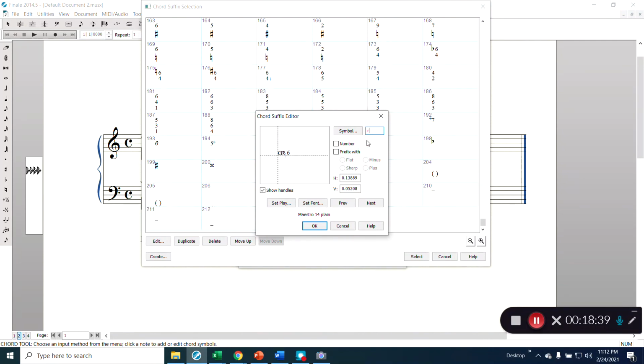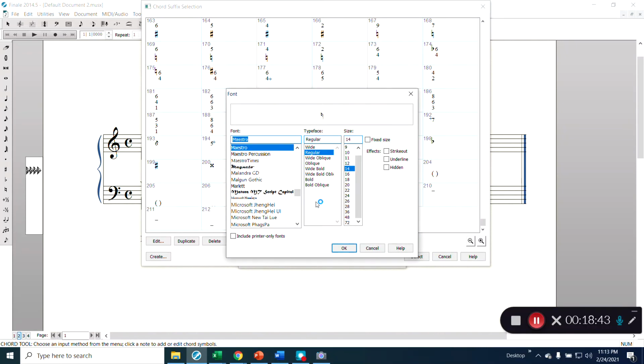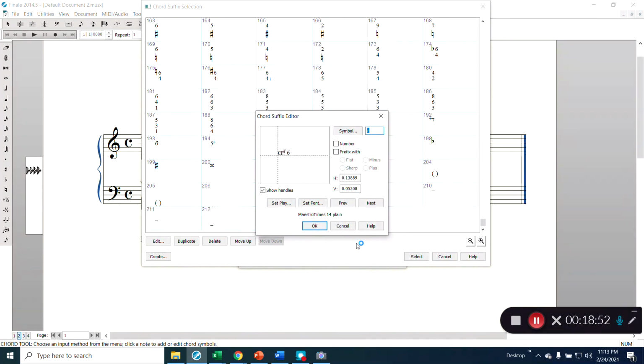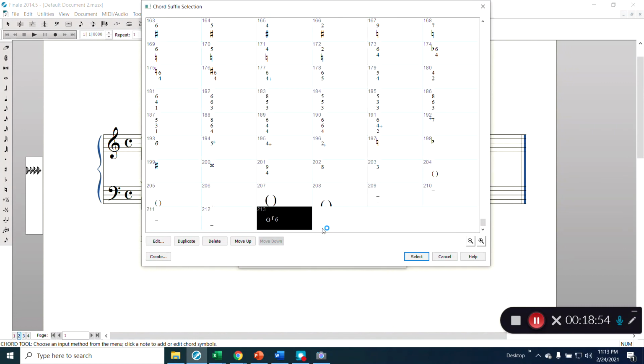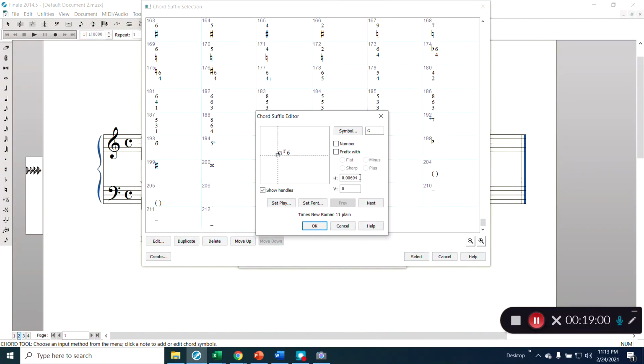And when you move things around, sometimes you have to change the font. Okay, and then you have to look at the suffix very carefully. And if you're not satisfied with it, then continue to work on the editing process until you're satisfied with the way that it looks.